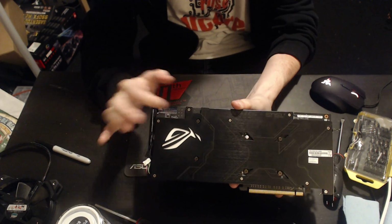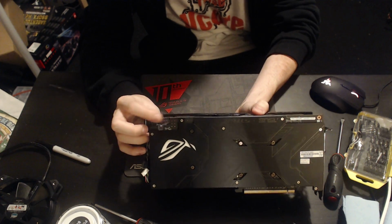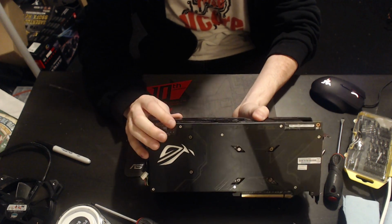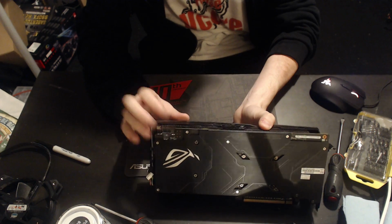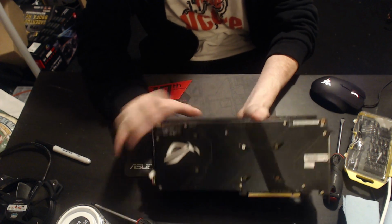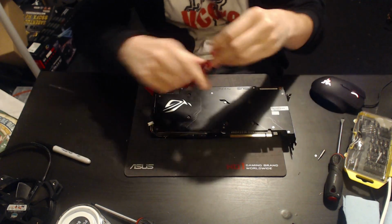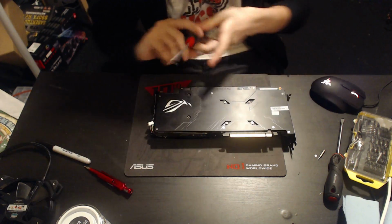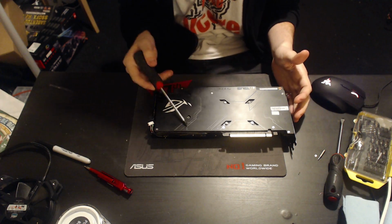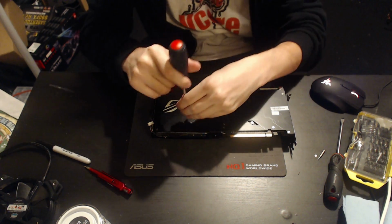As you can see, there's no inscription near them. I covered these in my PCB teardown video of this card as well. We will not be looking at the PCB in a huge amount of detail today. We'll be mostly focusing on the heatsink. So let's pull the heatsink off, since that's what this is going to be about. The heatsink comes off with 6 screws. I will not be removing the back plate. It is not worth it. There's not really anything there.